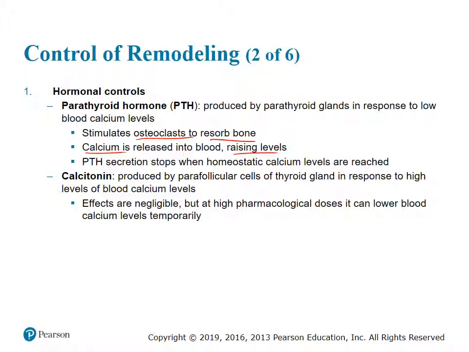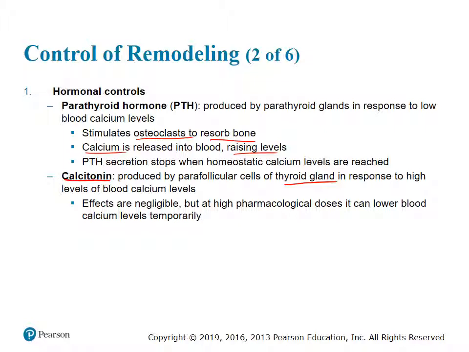On the opposite end, because that's part of the seesaw, remember we talked about homeostasis, seesaw. On the other side of the seesaw, or the balancing beam here, when we have high blood calcium levels, this is going to stimulate calcitonin, and that's found in the parathyroid gland. And by the way, the thyroid gland and the parathyroid gland are found in the same area. The parathyroid glands, there are 4 little collections of cells, glands, found posterior and on the thyroid. And then the thyroid gland is a butterfly-shaped gland found in the neck area, right?